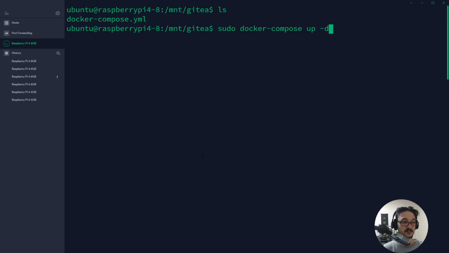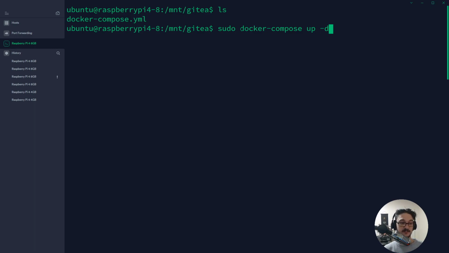Now let me just quickly explain this command. I explain it in pretty much every video, but I'll explain it again. So the command docker compose is saying that there's a Docker Compose YAML file in this directory, and we would like to build using the instructions that are found in that file. Up means bring it up, right? Because if we went down, it would just say delete everything that you find in this Docker Compose file. Up means create everything.